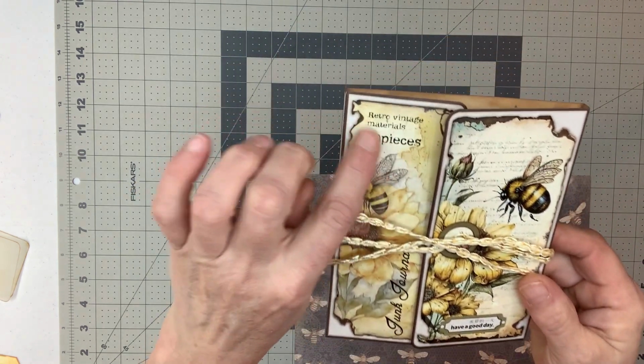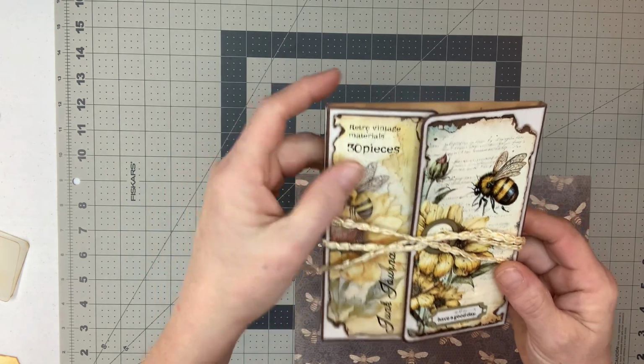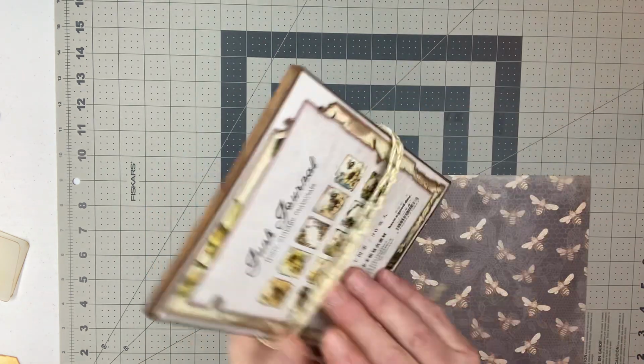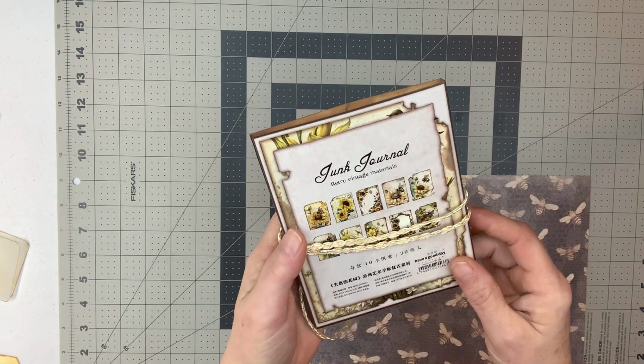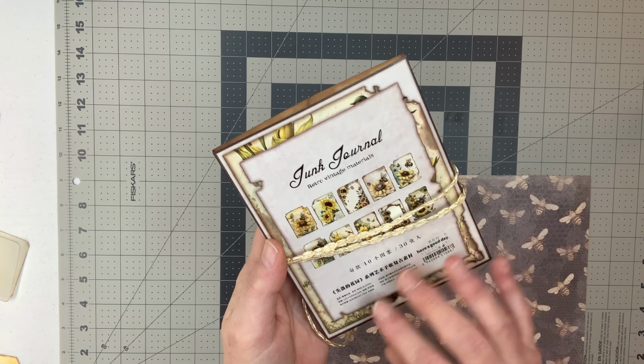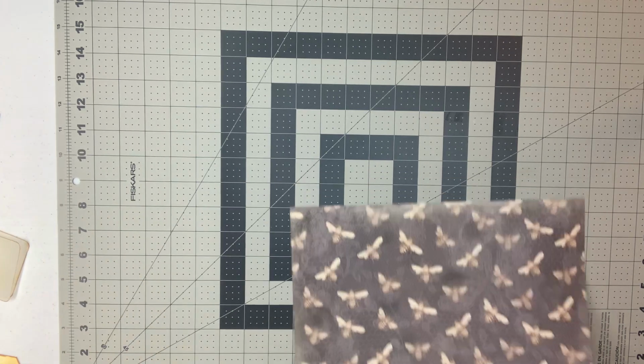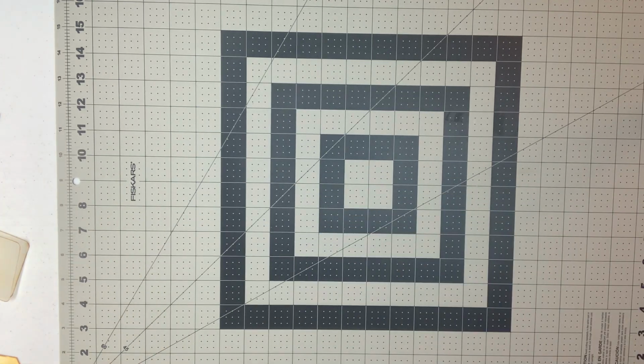And I still got to put something over that, some kind of sticker or ephemera piece to cover that writing up. And then I'm going to put just a coffee dyed, ink dyed something on the back to cover this bit up. I think that's going to be pretty. So that's what I'm going to do with that.